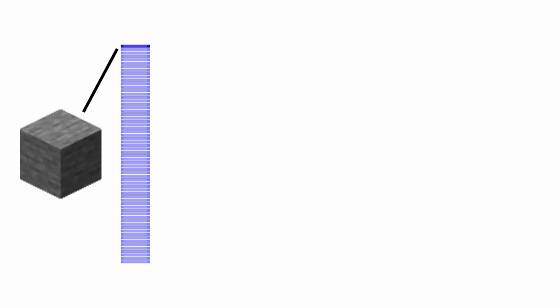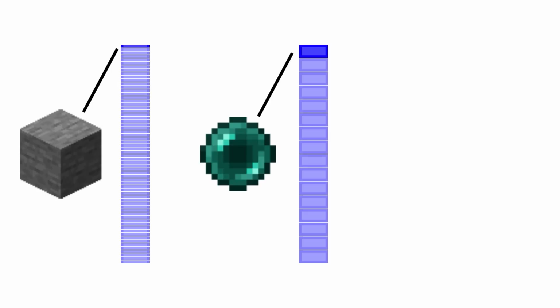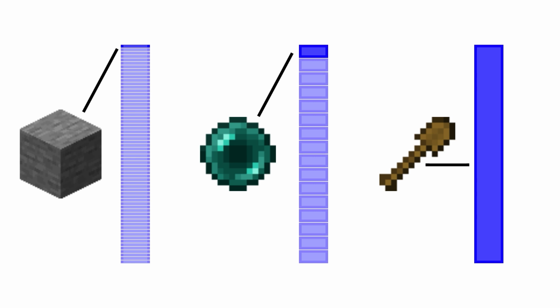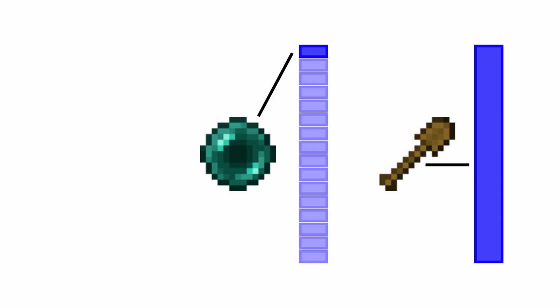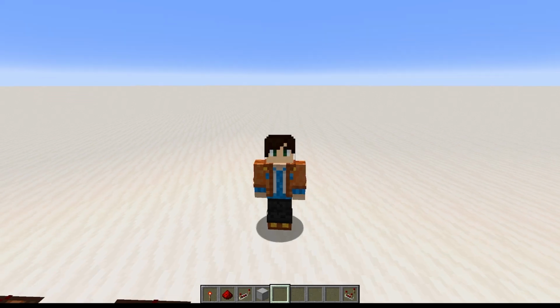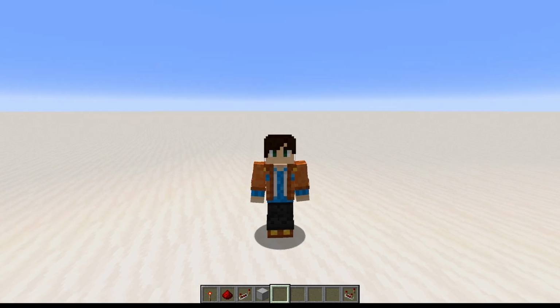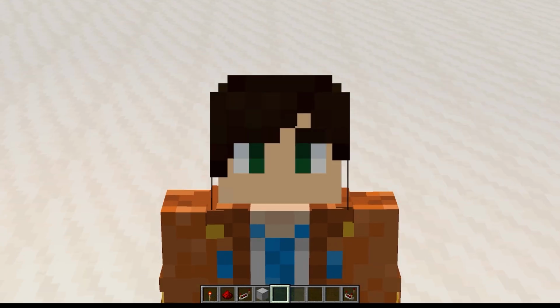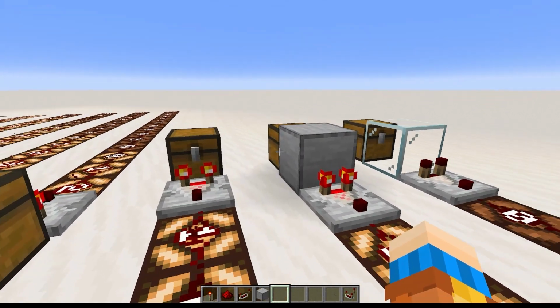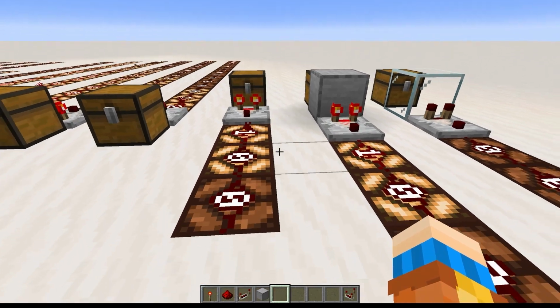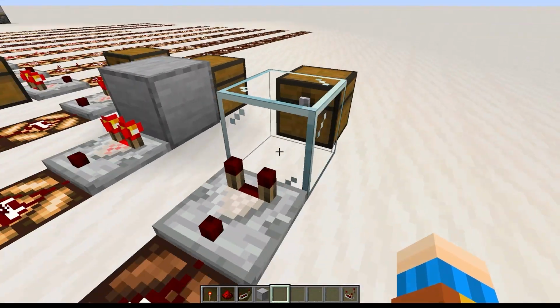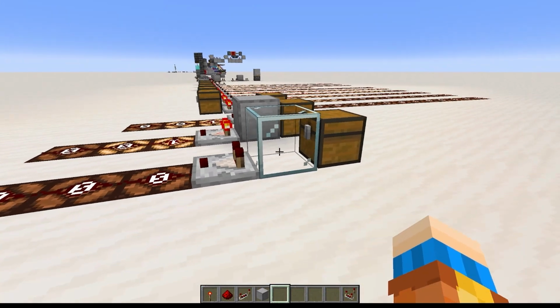In other words, you can think of a block of stone as 1 stack unit, an ender pearl as 4 stack units, and a shovel or any other unstackable item as 64 stack units. So from now on, when I give a quantity of items, I mean items that stack to 64 unless otherwise specified. Something else to know about comparators is that they can measure a container through a single solid block when needed, meaning both this and this will measure how full their chests are. Transparent blocks, on the other hand, won't work, so keep that in mind.